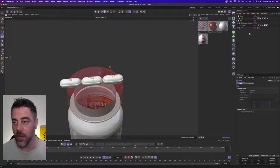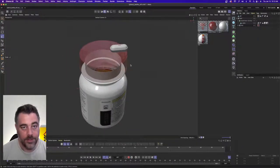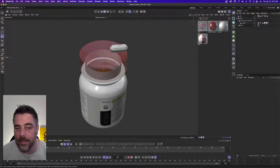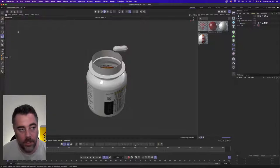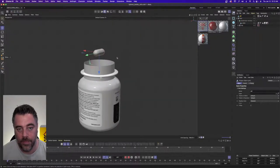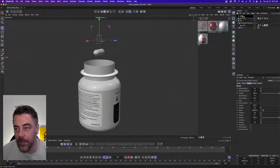Okay. So I'll pop that pill out of there. Get rid of the cloner. And I'm just gonna save my scene, save incremental, and I'm gonna hide this cap right here. Like that. Now let's see if this works. I want this object here to be in an emitter. So I'm gonna add this emitter. And we'll put the pill as a child to the emitter.